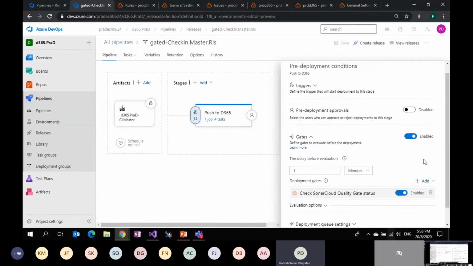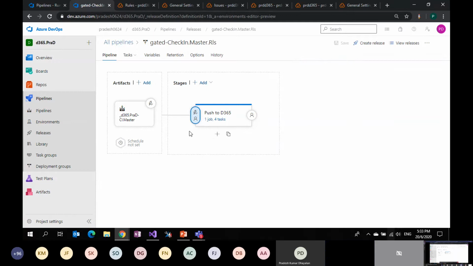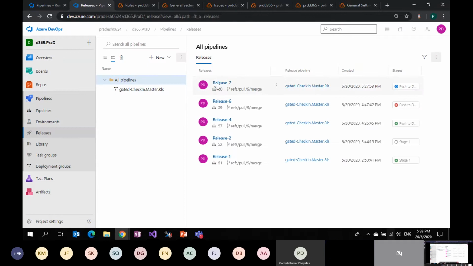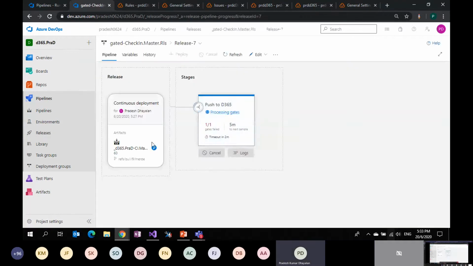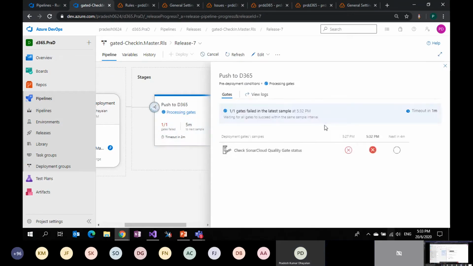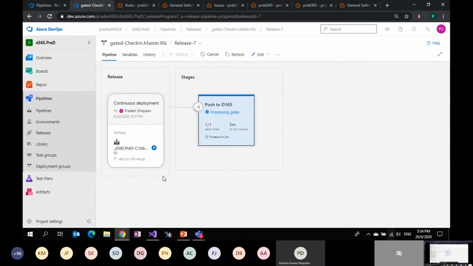Let's see this in action. In release 7, where our last run failed, if you remember, our pipeline failed because of the code validation. You can see that at 5:32 p.m. it failed. The gated check-in failed. So let's see what's happening with the release.